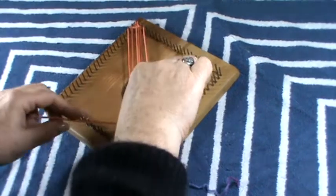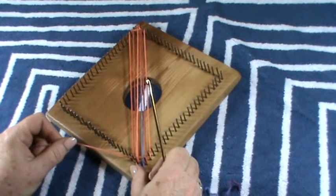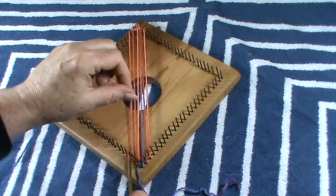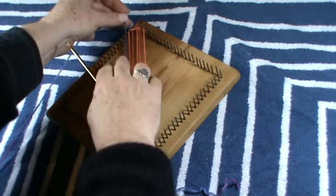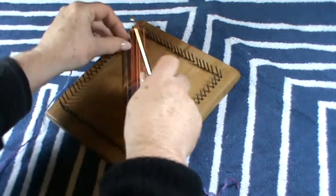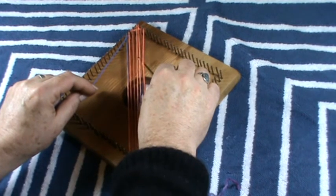Hook the yarn down to the bottom. And there we go, another round complete. I'll just do another round so you can see the weaving starts to develop. Always under, over, under, over, under.